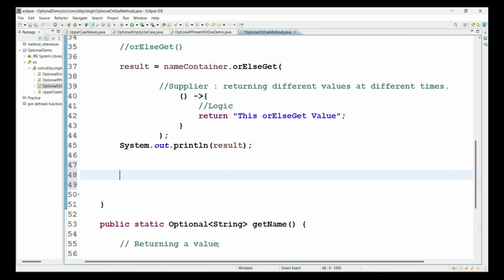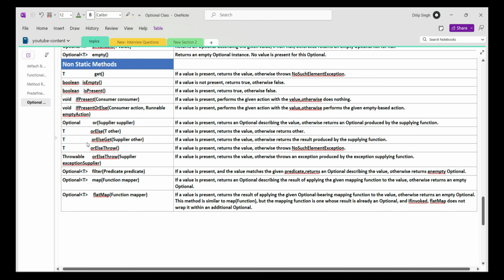Okay. Now similarly, let's go back to another method, somewhat related to the orElse functionality. So what is this orElseThrow method? What is the meaning of orElseThrow? If the value is presented, it will return the value. If the value is not presented, it is going to throw NoSuchElementException. So when are we going to use this method?